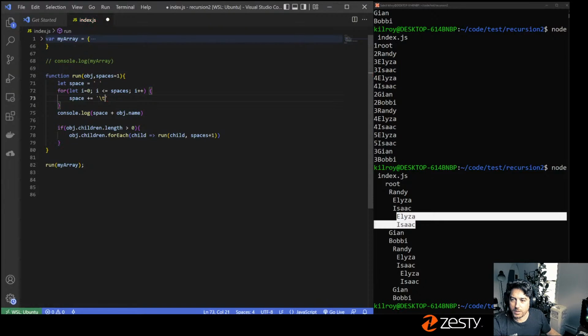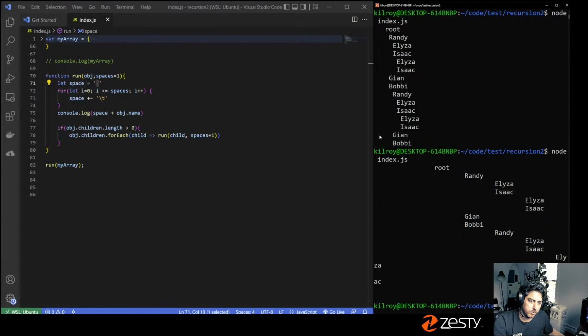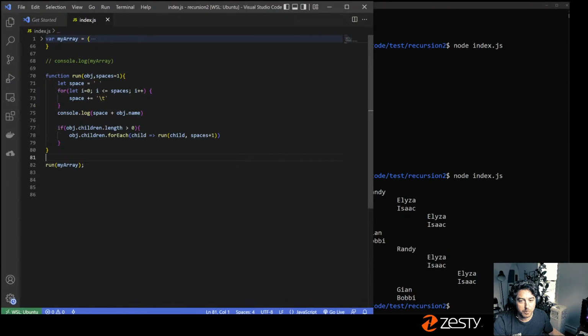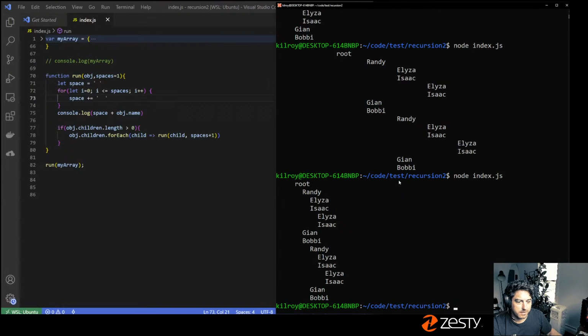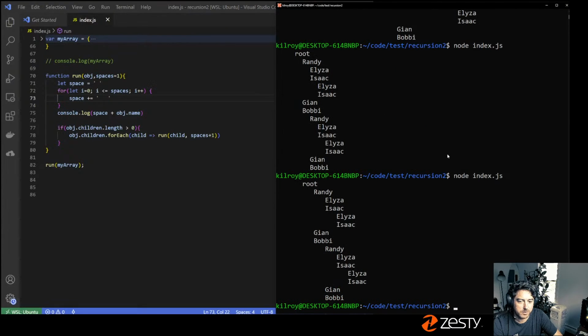I use just \t, which is for tab. So I can actually use tabs to kick them out more. Ooh, that's too much. Let's go like that. Maybe we'll just use a couple spaces instead of a tab. 1, 2. Could you try dashes and see how that looks? Yeah, we could try that too. That's a little bit easier to read there. Let's go 1 more space. Let's see if this will do it. Yeah, I feel like that's easy to read.